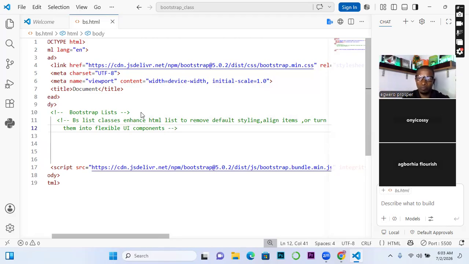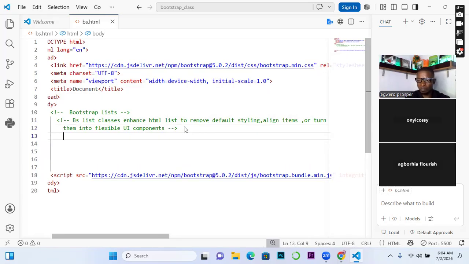Flexible what? UI components. What is the UI there? User what? Interface. User interface, which means the ability for the lists to adjust to different what? Devices. That is what we want to achieve.